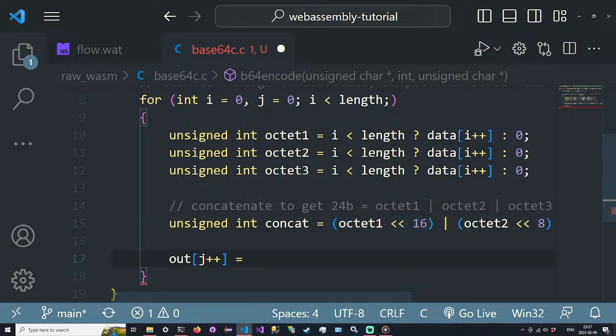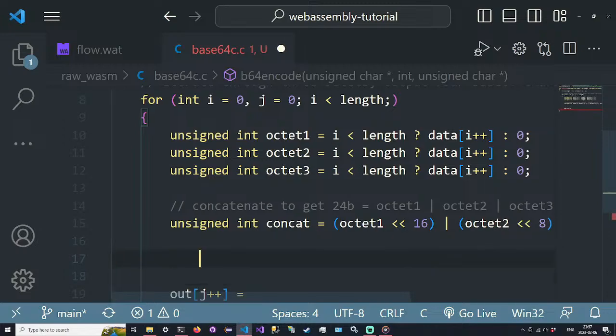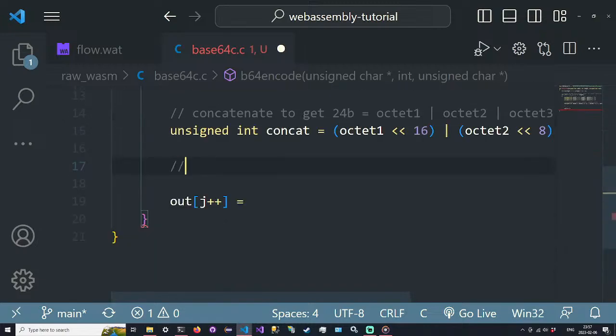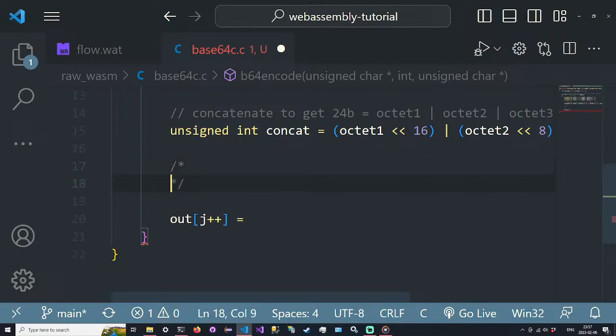For example, if we have 24 bits, let me just get a comments section here. It might be easier to draw this, but my tablet's kind of away at the moment. Screw it, we'll do this. Give me 2 seconds to open up OneNote.